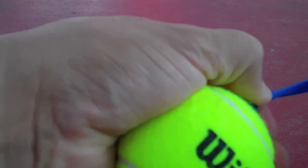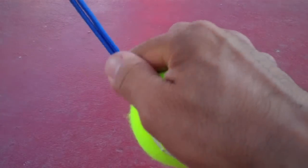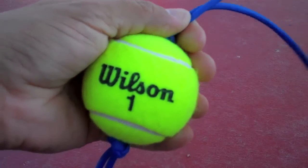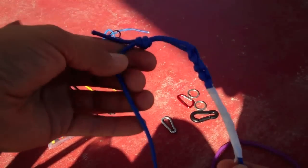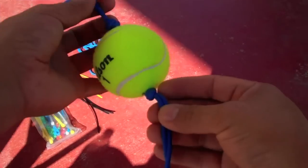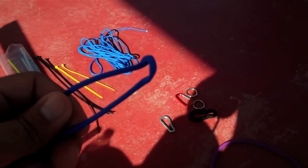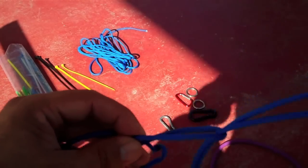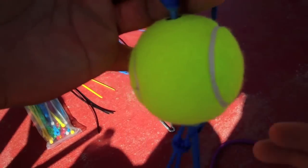I've already measured the top sling that I'm gonna be using from the ceiling to the ball. I measured the height where I want the ball to be — about chin high or nose high. Once you've done the top sling, it's a simple sling. We're gonna tie it up to the top part of the ball. All I'm gonna do is make a loop on the top end of my tennis ball — it's just a simple little loop, not even a knot — slide the top part of my sling up there and just pull it through until you have a little loop.